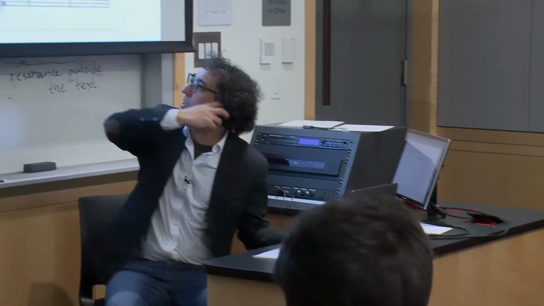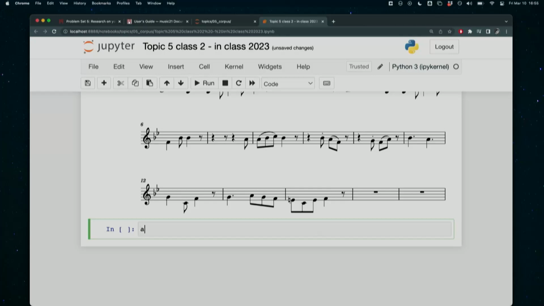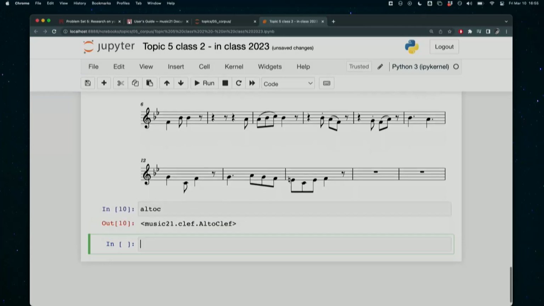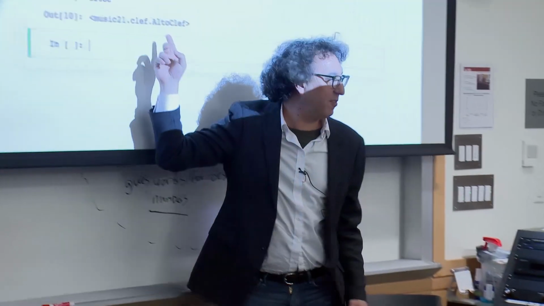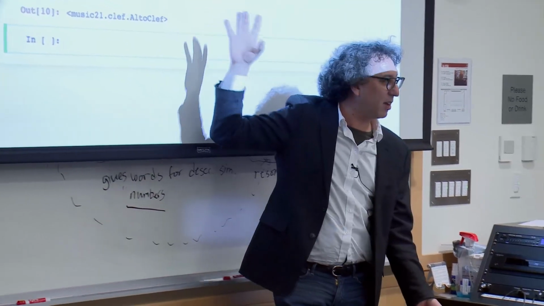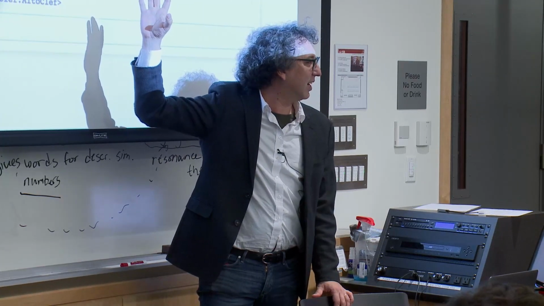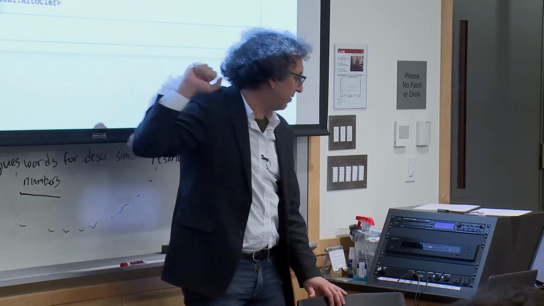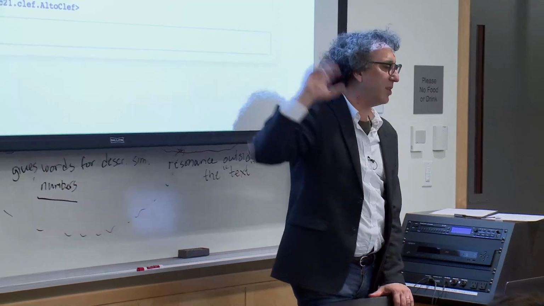I want to just point out two things here. Notice we did not change the stem directions of anything, so it looks a little bit weird. It looks very weird when you go from treble clef to bass clef or something like that. The other thing is, what do you call it, alto C. Now we have a particular subclass of clefs, so alto clef is in a taxonomy with a generic clef. Taxonomy. Alto clef is another clef. Great. So we might be having a problem. We might need to see if there's a way we can actually replace it with another clef.